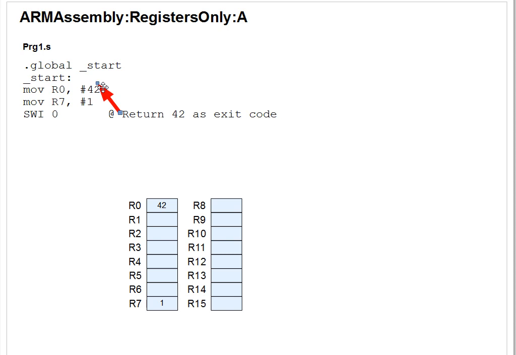These must be marked as global, or universally visible, and that's what the .global _start line does. The .global _start is an assembly directive. Both it and the label add extra information about the program without actually generating any machine language. So technically they are not assembly instructions. The next few lines, however, are.